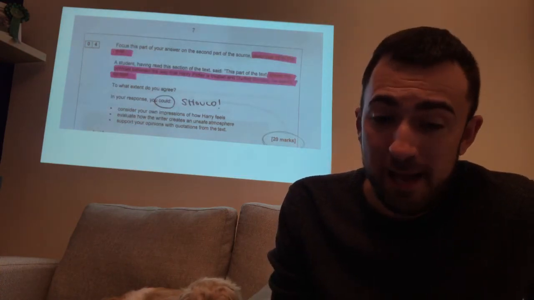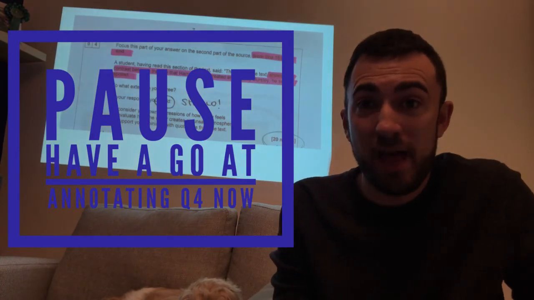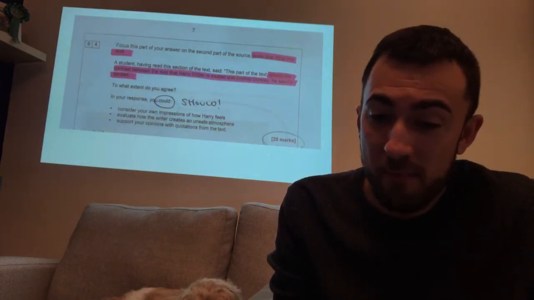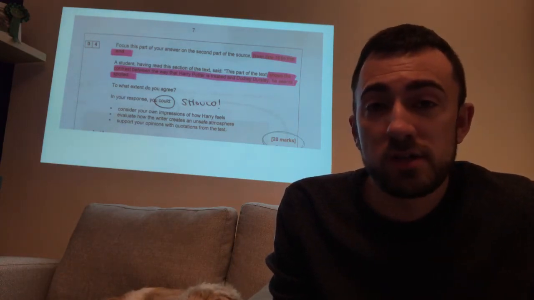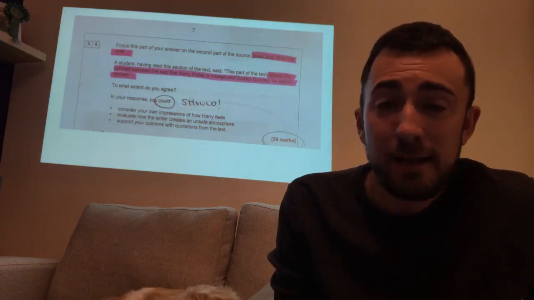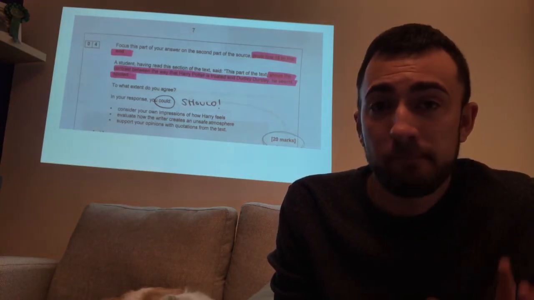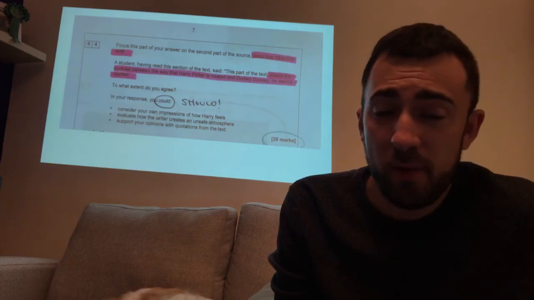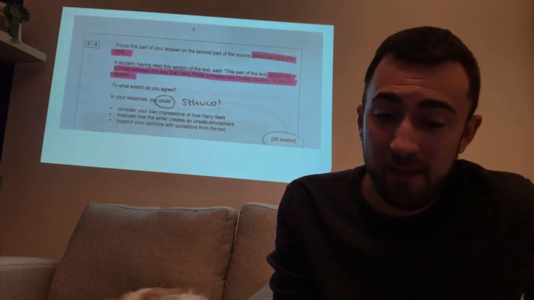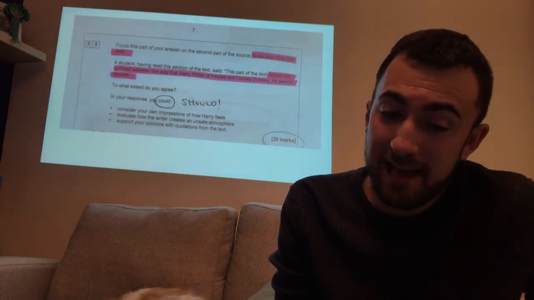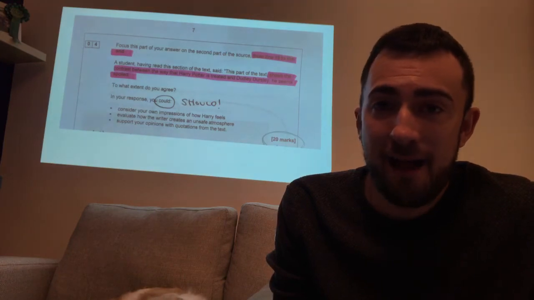Question 4 is very similar. Again, you can see that I've highlighted some of the words and phrases in the question, and again, I recommend you do that now as you go along. This time, I've highlighted from line 16 to the end. Question 4 only wants us to talk about that section of the text. It would be futile for us to talk about any other part of the source in this question. It's also the question where we have to agree or disagree, and we have to agree or disagree with the statement that we're given. In this case, it's that this part of the text shows the contrast between the way that Harry and Dudley are presented in Harry Potter.